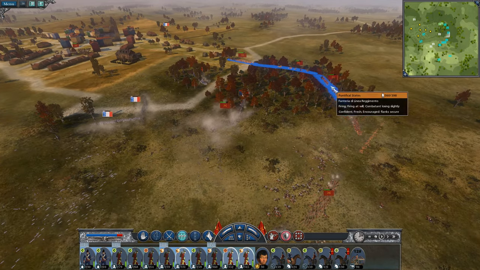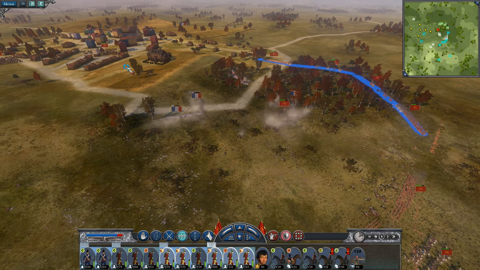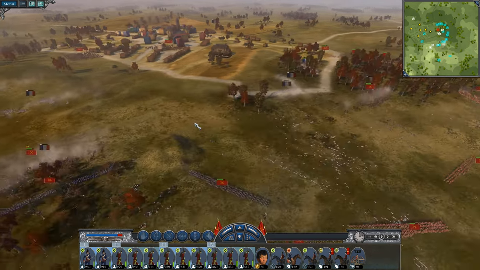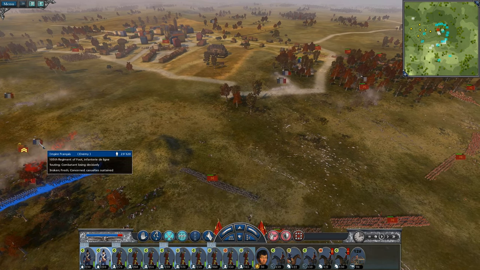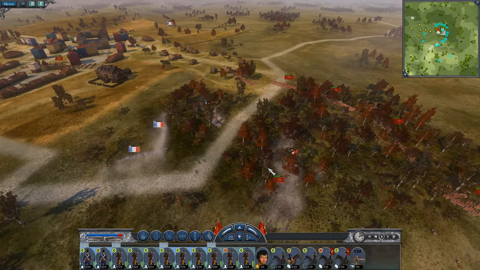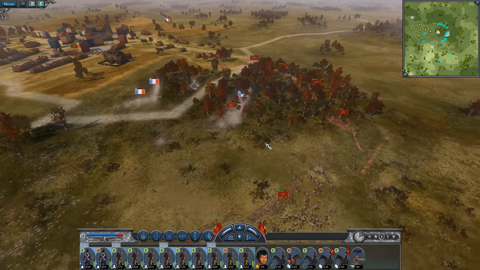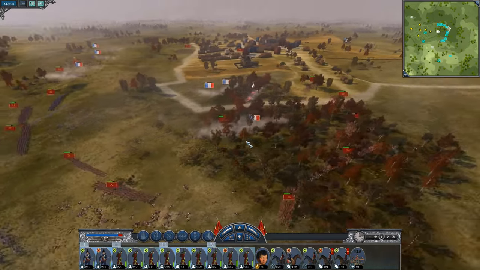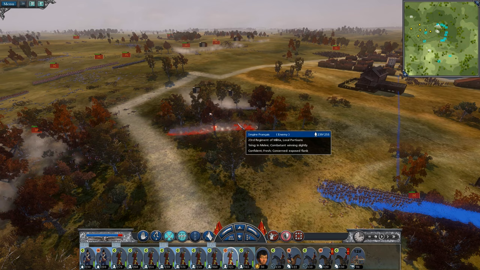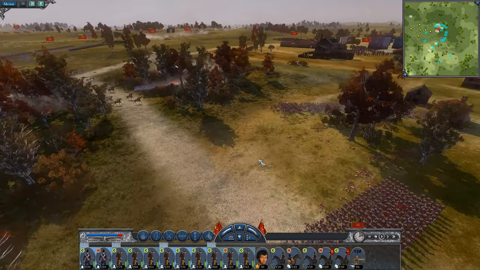Order a general advance for all troops. The enemy was broken over here. Let's make sure that we get rid of all of these. Turn towards that unit. And as we move forward, actually charge these.